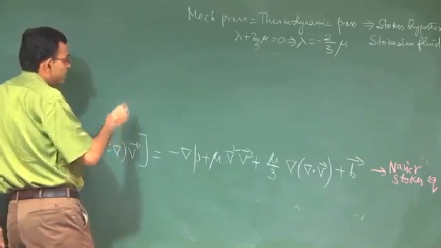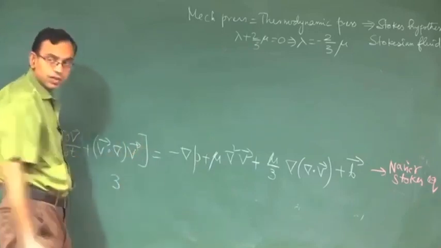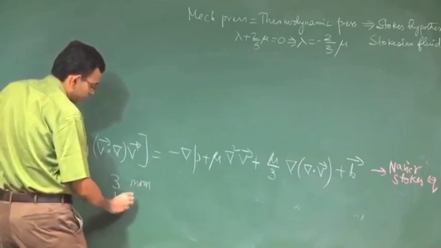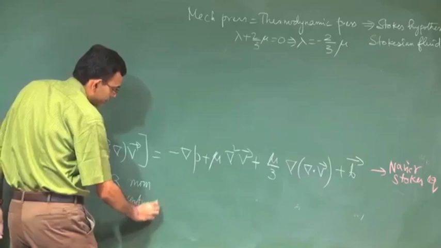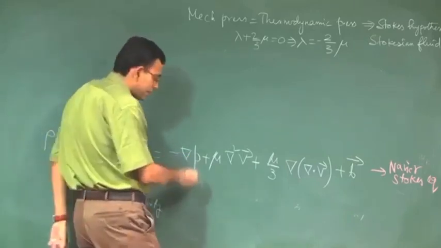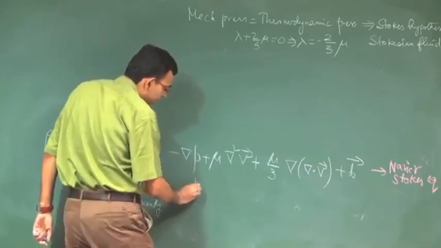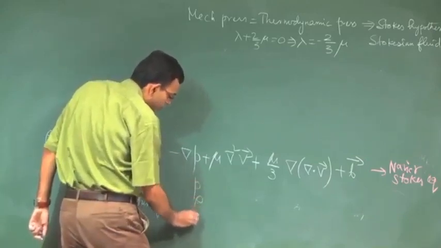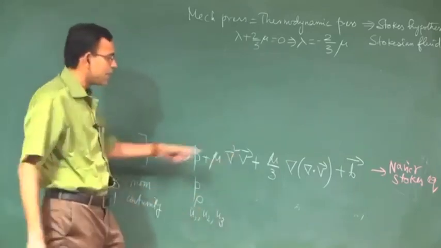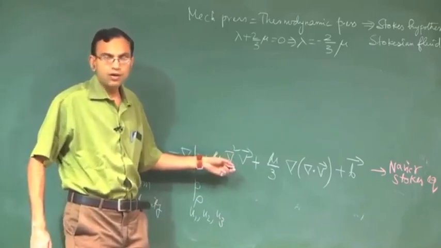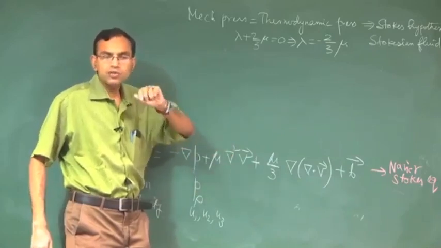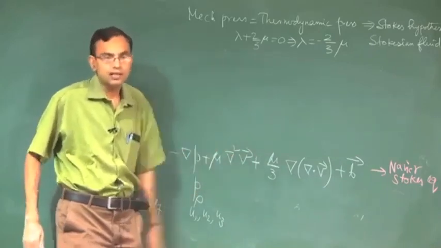So, you have 3 such momentum equations and 1 continuity. So, 4 equations. Unknowns, now pressure has come as an unknown, density is there as an unknown, and U1, U2, U3. The advantage with this vector form is that now you can use polar coordinate or whatever coordinate to describe this, whereas still you use the Cartesian index, that is true only for Cartesian coordinate.